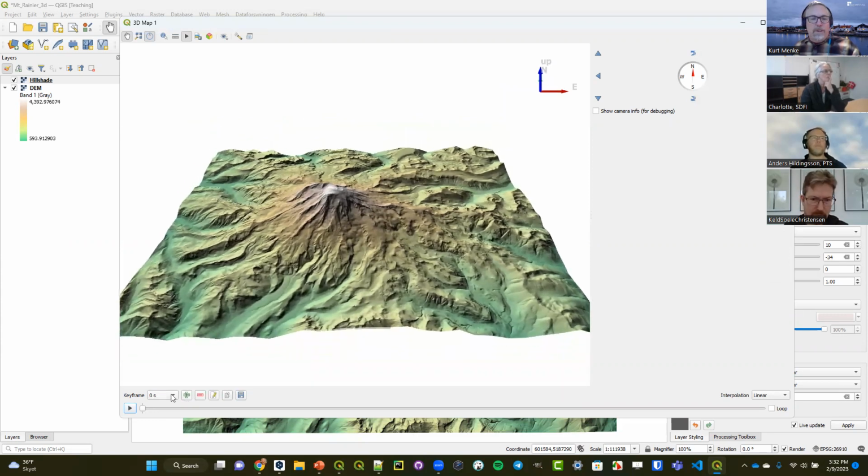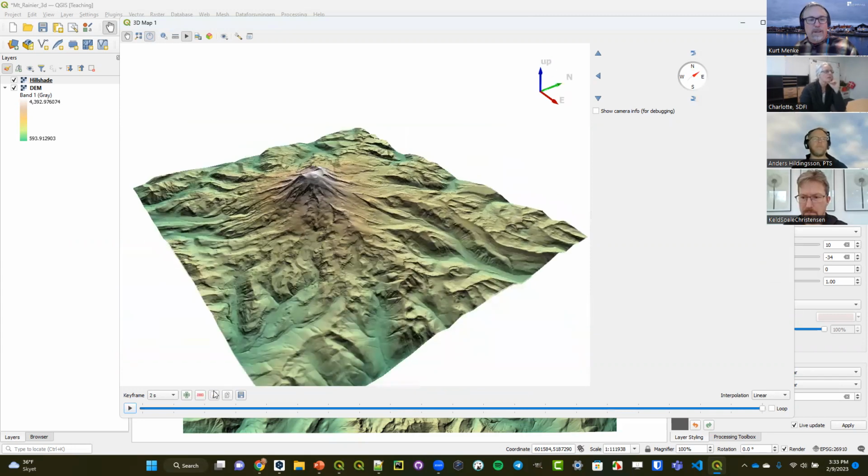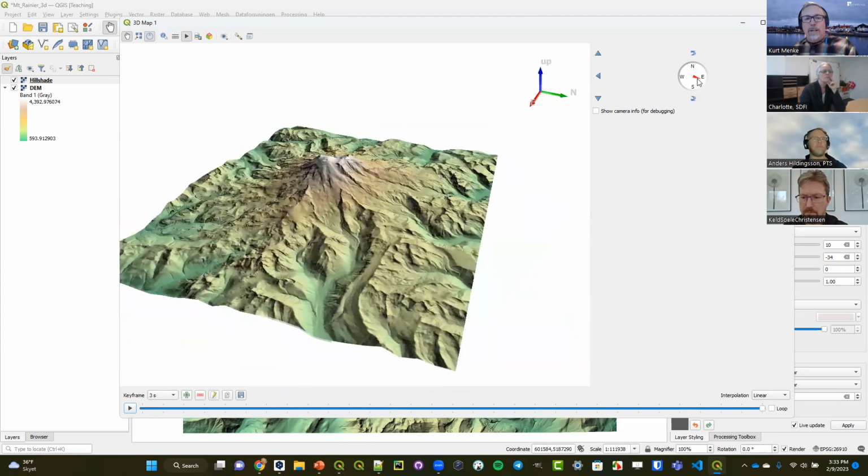And I could tell QGIS that I want to add a new keyframe here, and maybe that's 2 seconds into the animation. And then I could start to rotate it and add a new keyframe here at 3 seconds. And you can create any kind of series of images you want to create a fly through.